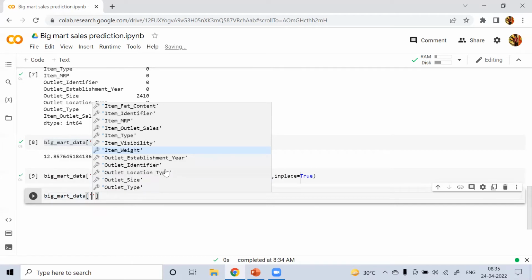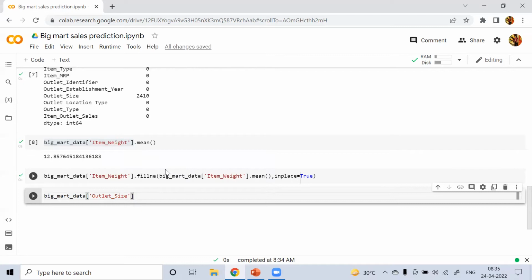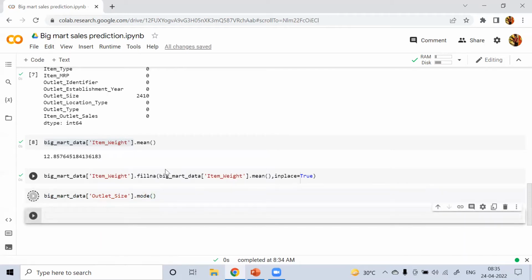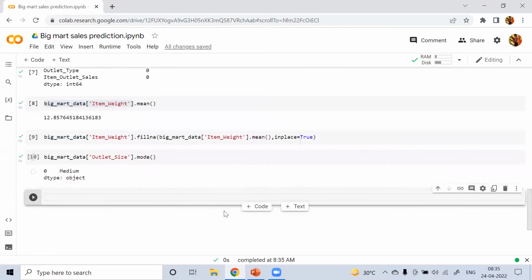Let's check the mode first. It's showing 0. So we will fill the missing values of this outlet size column with the mode.